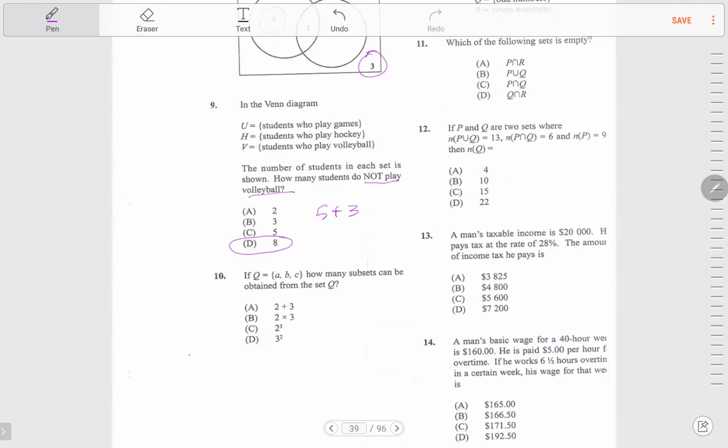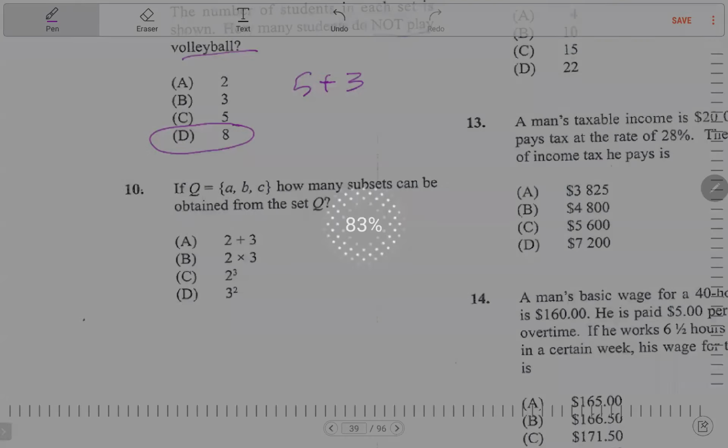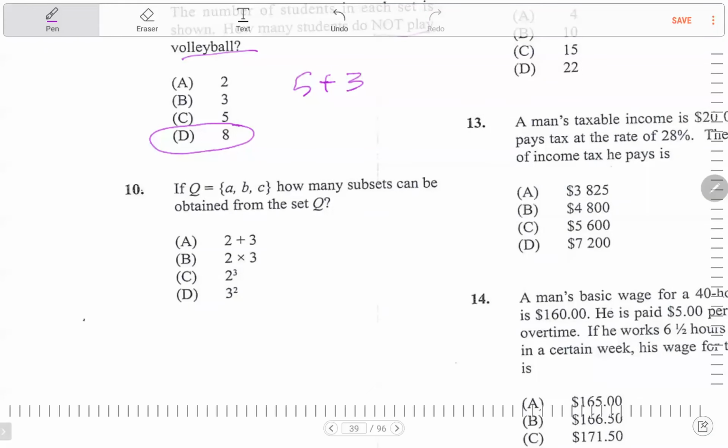All right, next question. This one says, I think we did this question already. The number of elements in Q is 3. So the number of subsets is 2 to the 3rd power, 2 cubed. Always 2 to the n power. 2 to the n is the number of subsets. In this case, n is 3, so it's 2 cubed. So the 2 cubed is right here. I've seen questions where the 2 cubed is the first value, A. Another question, it might be D, right? In any case, the answer is 2 cubed, whichever letter you assign the 2 cubed to. They should set this question again.